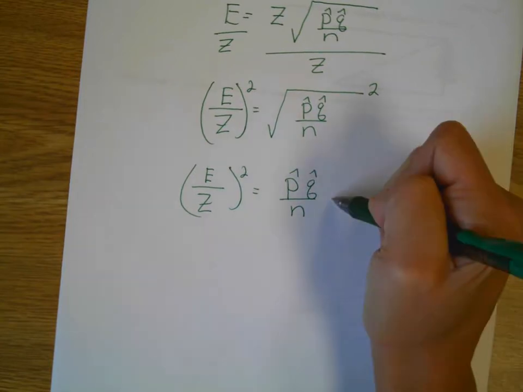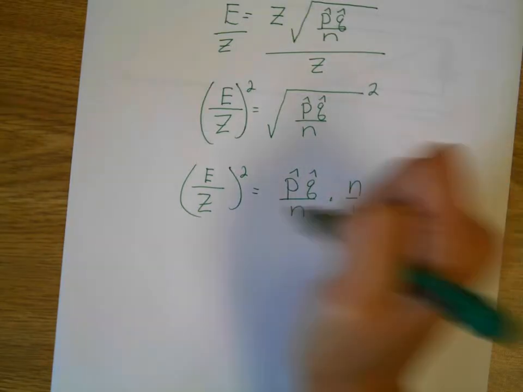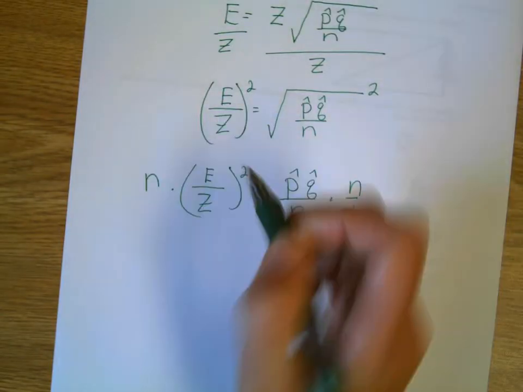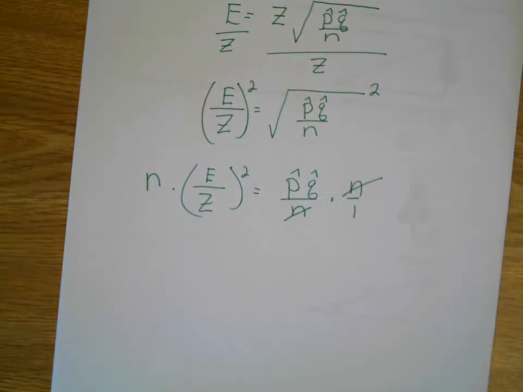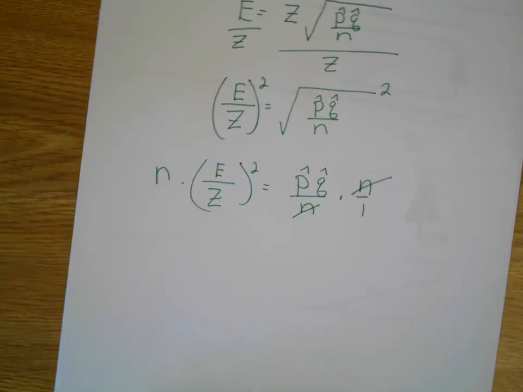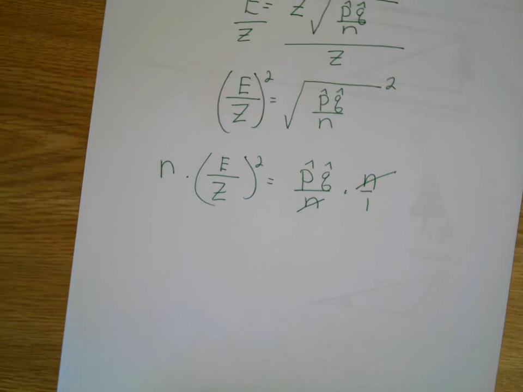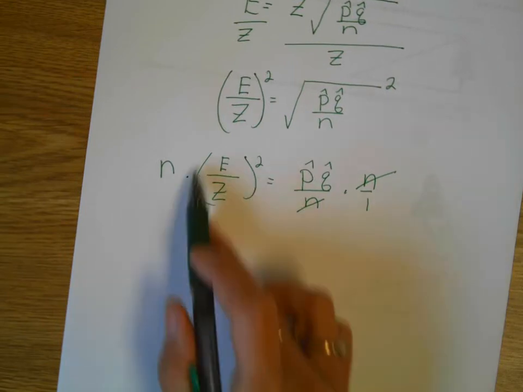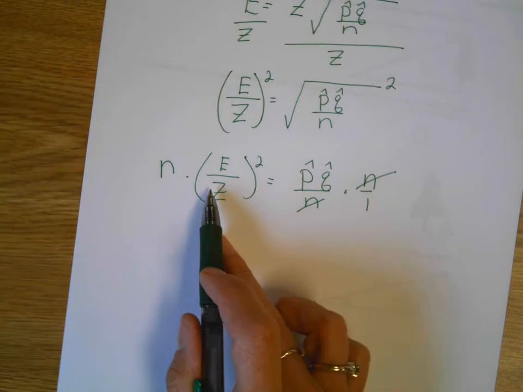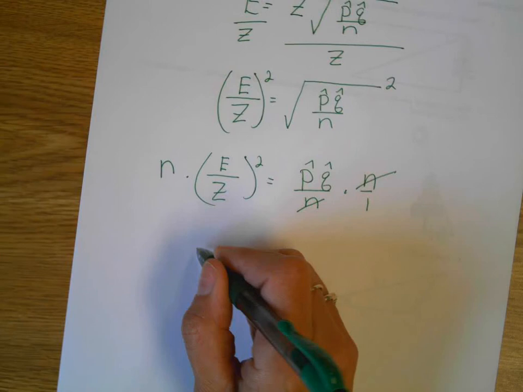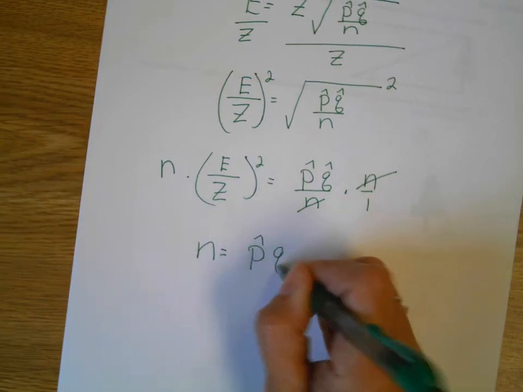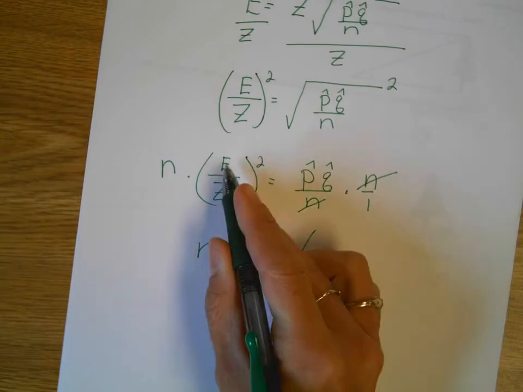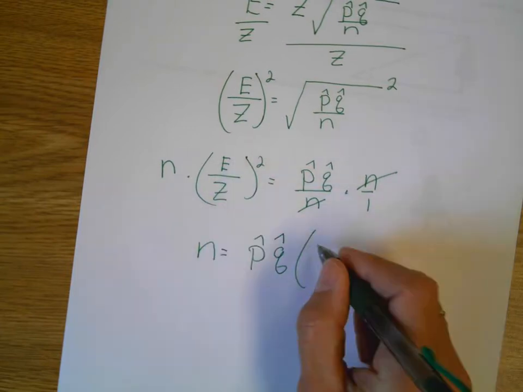Multiply by n to get that out of the denominator here. Are we trying to find p? We're trying to find n. But we had to get that out of the denominator. Now what? What's our last step? Divide by E. Divide by this fraction squared, which is the same thing as multiplying by its reciprocal. So n will equal p hat q hat times the reciprocal of this thing squared.